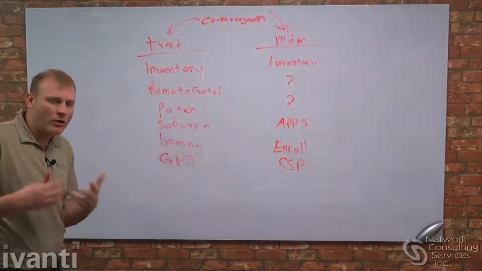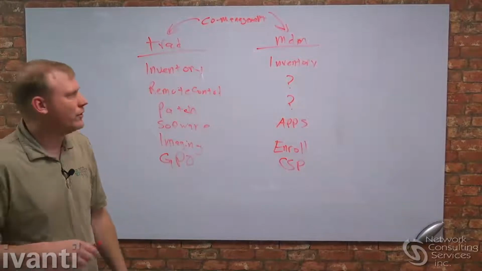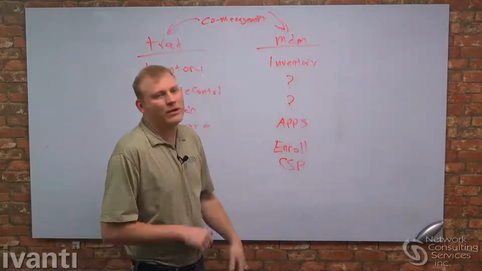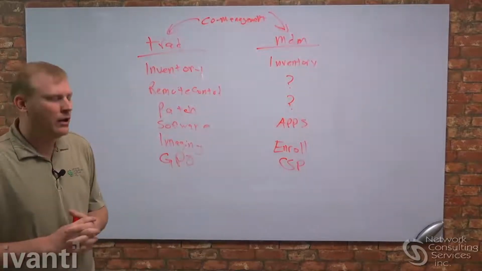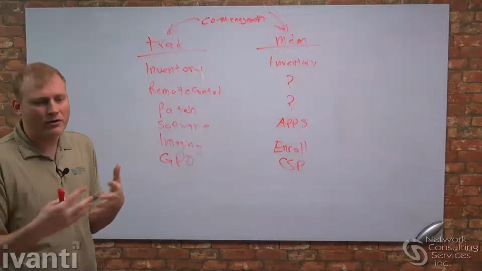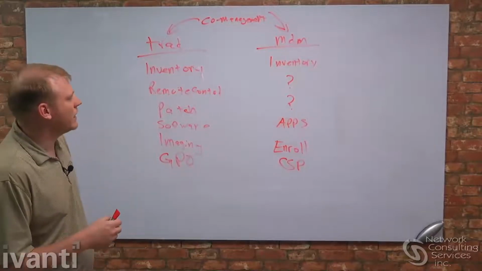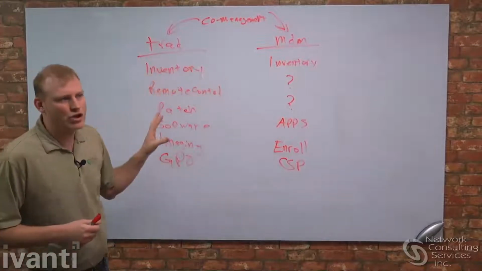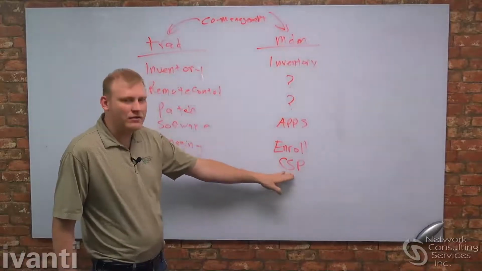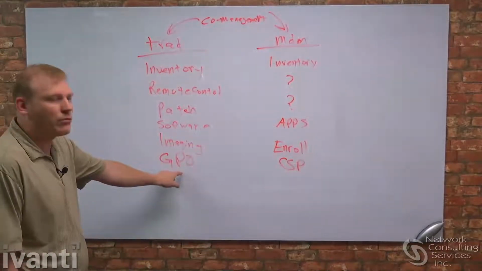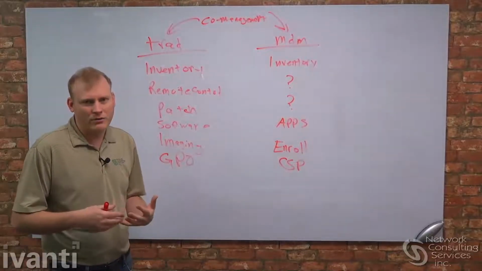So in the Ivanti portfolio, we're talking about that today. We've had this traditional management for a long time, our endpoint manager. This new modern device management is coming to us from the Mobileiron family of products. So Mobileiron was acquired by Ivanti last year, and it is now integrated into the ecosystem. We're going to kind of talk about how that works and some of the integration a little bit later. But this is how we're going to achieve this particular goal. We're going to talk about these CSPs and how these CSPs are a quasi replacement for GPOs and help you configure the way that you interact with those systems.